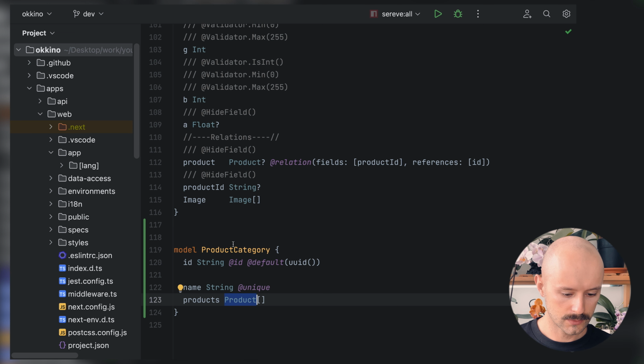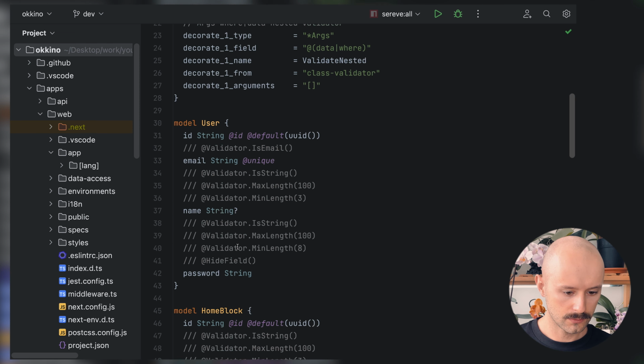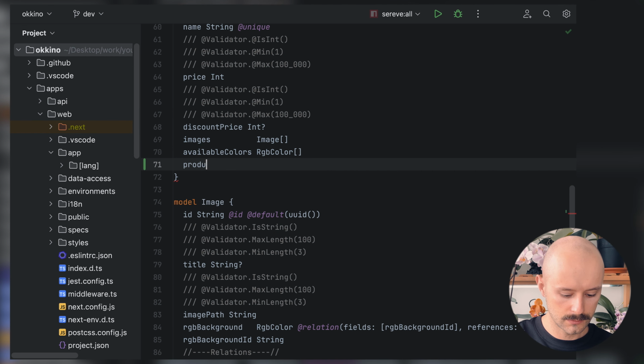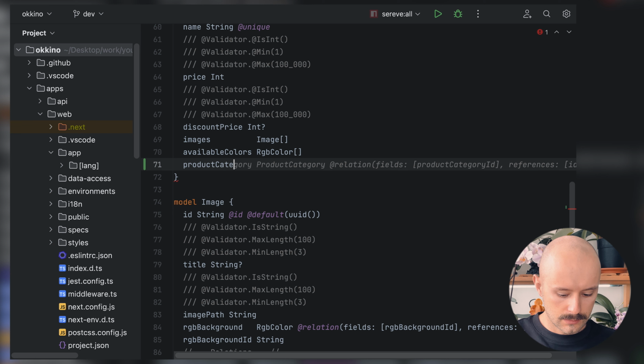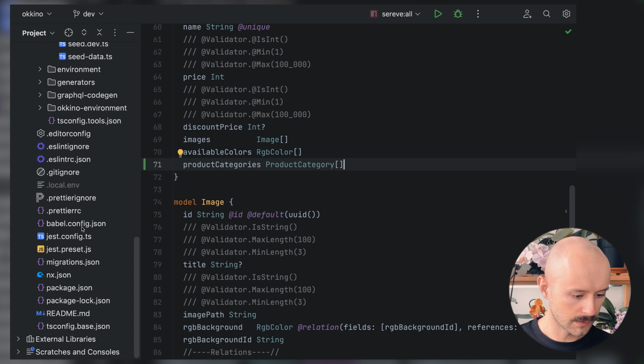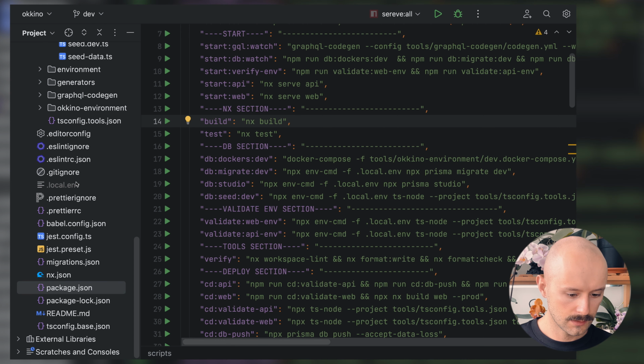What we also should do is specify the relation on the product itself. So on the bottom we will do product category, and it will be a product category array. And that's basically it. Let's migrate our database.